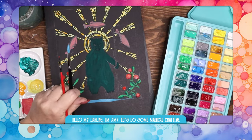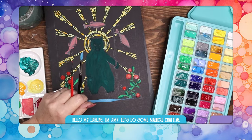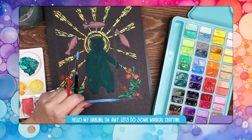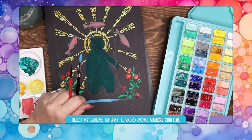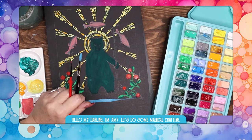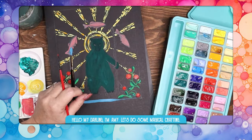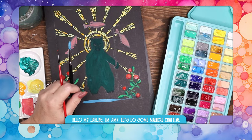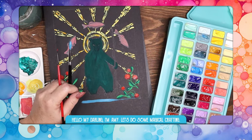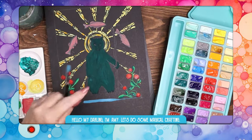Inka says, being true to oneself and values is one aspect of a spiritual journey. Funny because the sigil for October is going to be I live in alignment with my values, and I'm going to be doing some videos on that as well. But that's going to be the whole theme for my October. I try to make a community sigil every month for everybody to use in any spells or craft.